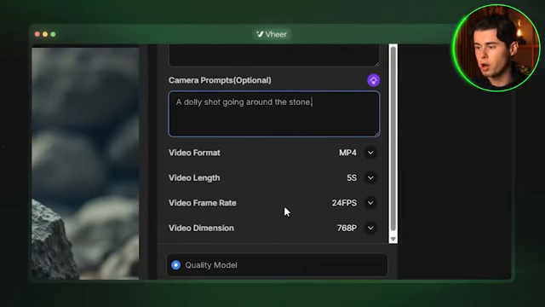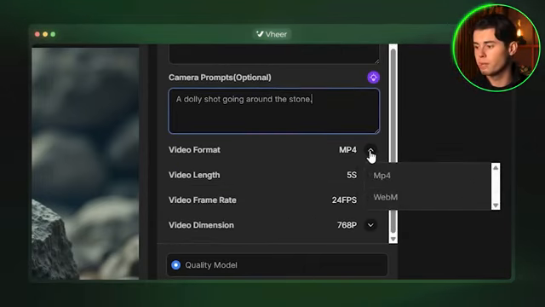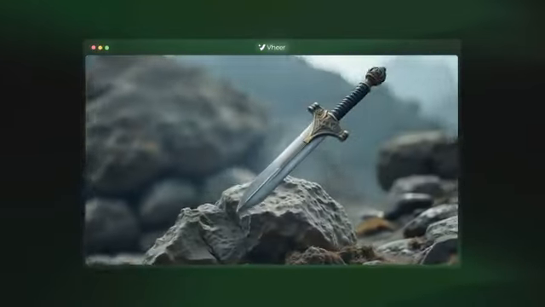Next up, you want to keep all of your settings as they are, because those are the ones you have access to if you're using the free version. Then hit generate, and here is the final result. It does not look perfect like the stuff you see people post on Twitter with the paid tools, but I have a generator coming up later in the video that will give us much better results than this one.